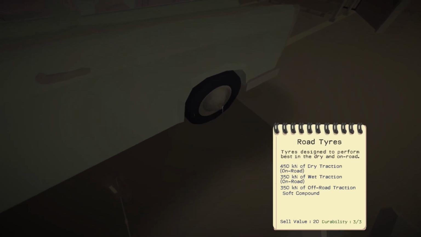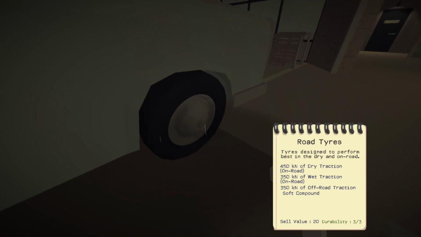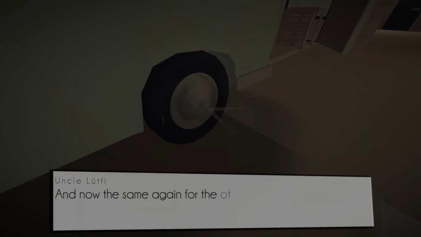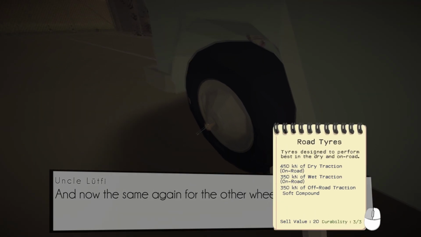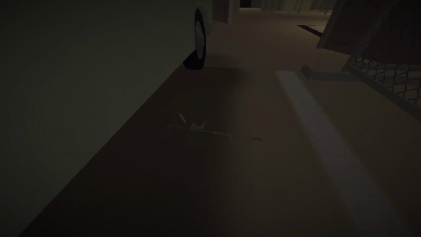Let's do both at the same time. Give me the tire iron. This is also very hard to hit. There it is. That is hard to do when you do have a reticle. And now the same with the other wheel. Bam. Okay. So we did this side. Drop it down. Take the jack.